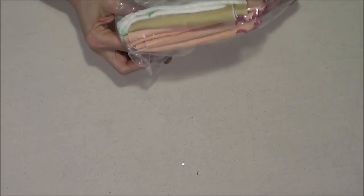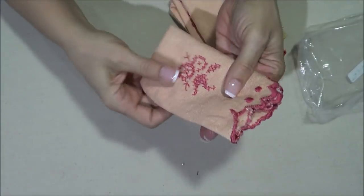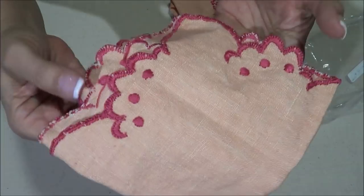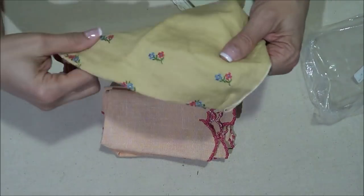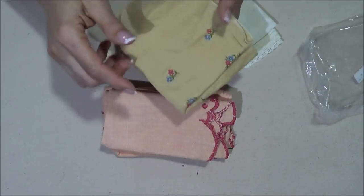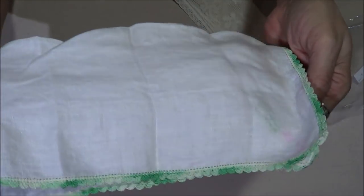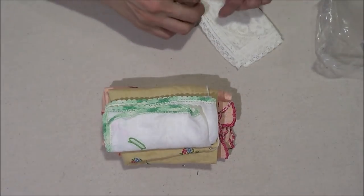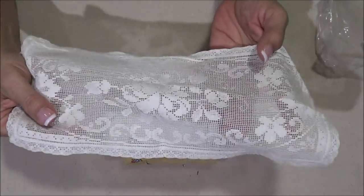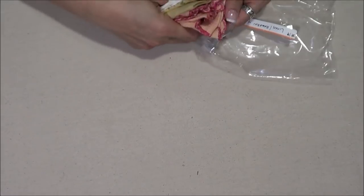Okay, this is 19. That's $4.95. Ooh, Frankie's singing away. Another one of this one. Another one, this one here. Get this green one. Again, this is number 19, and this is $4.95.